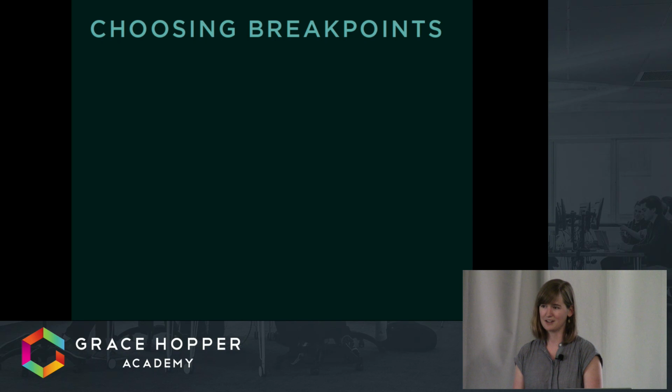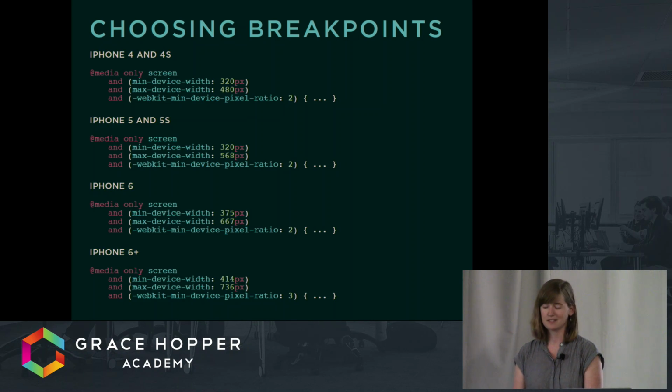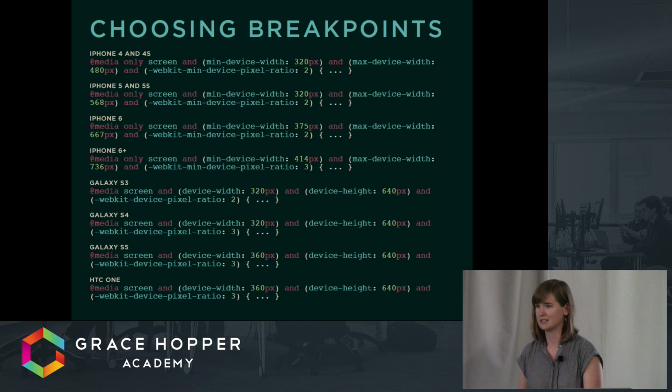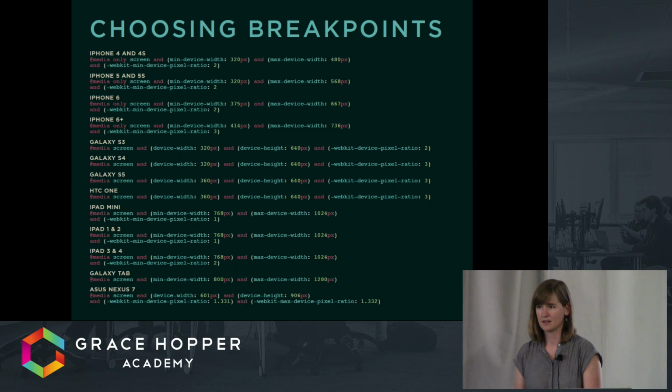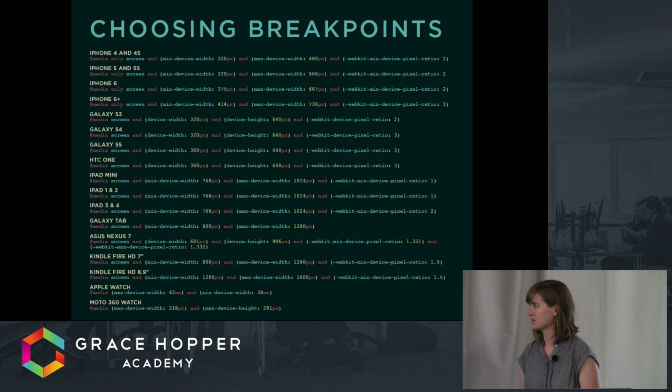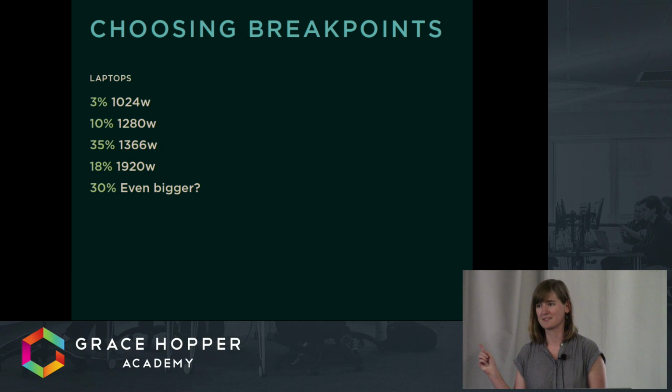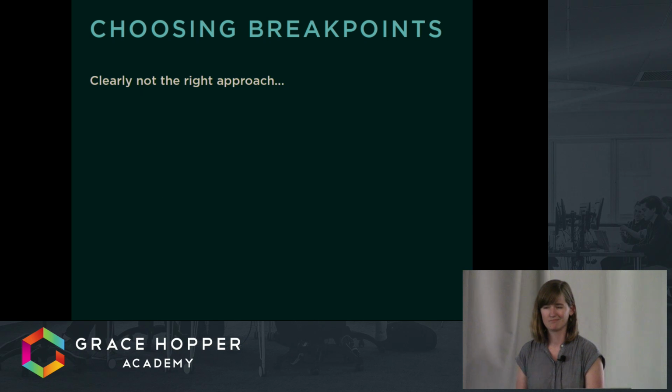So how do you choose a breakpoint? Well, obviously, we want to support iPhones because iPhones are cool. And then we should probably support Android. And then maybe some tablets. And then maybe some weird stuff like Kindles and Apple Watches. And oh wait, we haven't even talked about laptops and all the different sizes that those are. So maybe this isn't the best way to think about it.